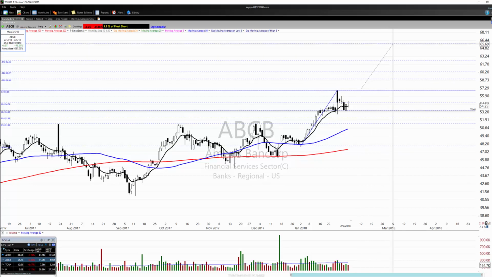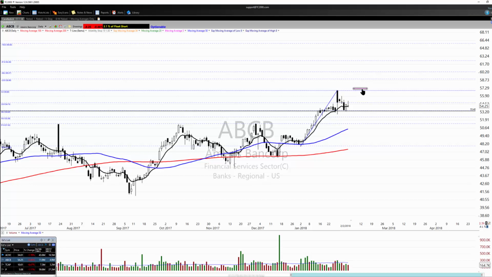Because I'm not interested in a 3% trade, I would rather have the security of knowing we closed above this breakout level, retested it to prove that it is support. I can put a tight stop below and look for the fib extensions to act as my target levels. In fact, let's just draw this all in. So I'm looking at a potential entry someplace in here after this is proven to be support, so I can put a tight stop.